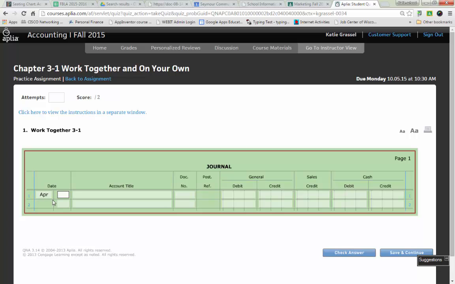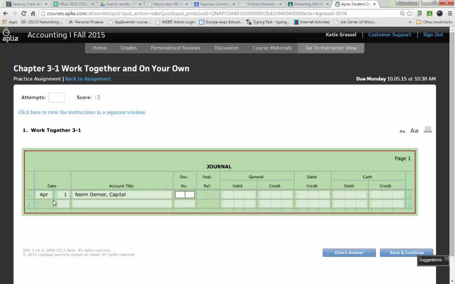Okay, so we have cash and Norm Dermer Capital. So the question you have to ask yourself is, is there a special column for cash? Yes. Is there a special column for Norm Dermer Capital? No. So what I need to do right now is put the date here of the first. And because there's a special column for cash, I don't write that in the account title, but I do need to write Norm Dermer Capital in my account title.